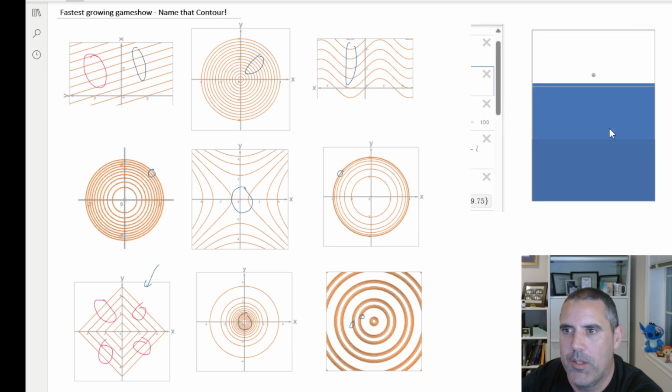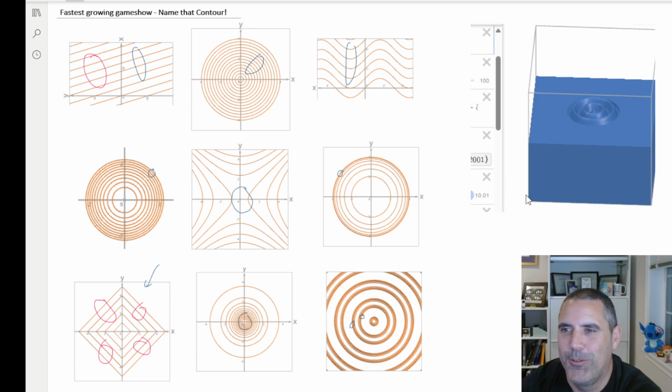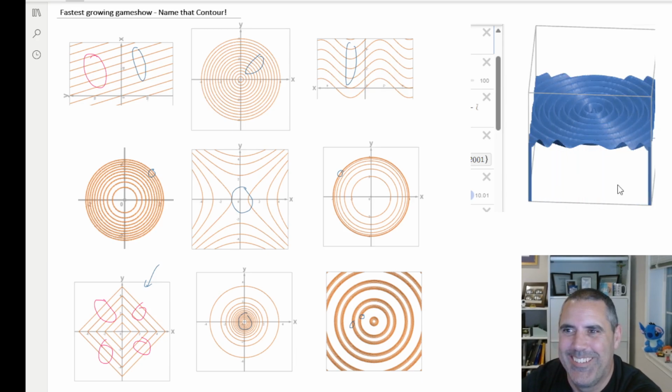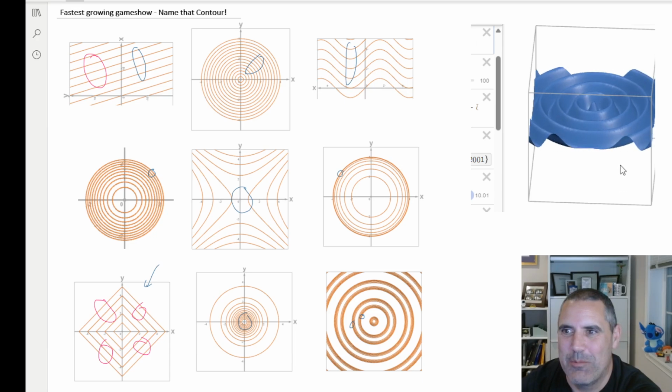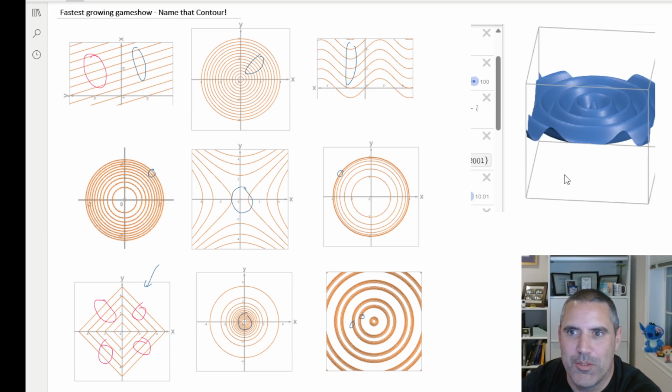I'm going to zoom out a little bit. There it is. When it hits the water, let's see what happens. All right, so here we go. Sending the pebble in. It hits the water. Ooh, that's the ripple. Anyways, had some fun making that. So you can see it gets really steep right where the so-called ripples are. And that's how we get those contours like that.